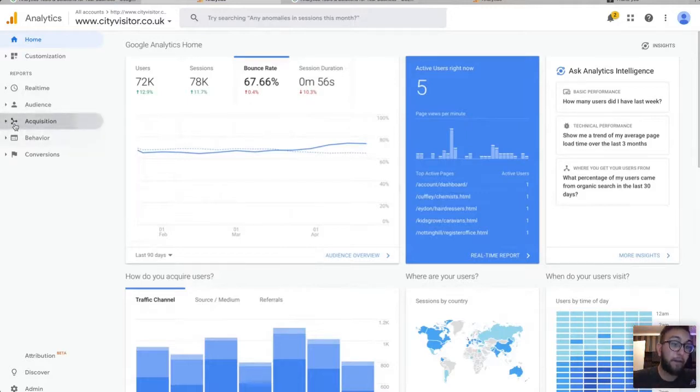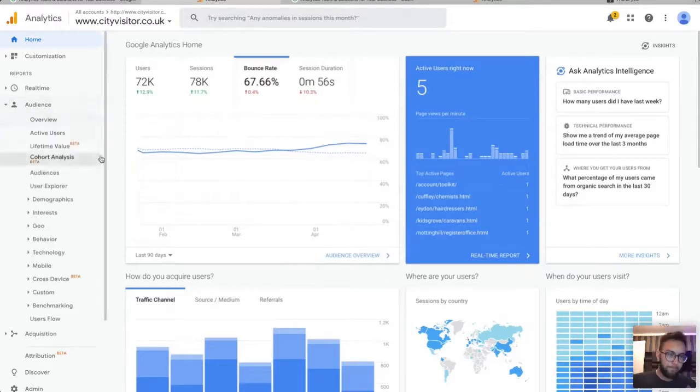But again, let's have a look at your devices and where people are coming from, because that's the nitty-gritty stuff. Are they coming from Facebook? Are they coming from Instagram? Are they coming from Google? Are they coming from Bing? Are they coming from an online directory? Are those backlinks working? We don't know yet. So let's have a look.